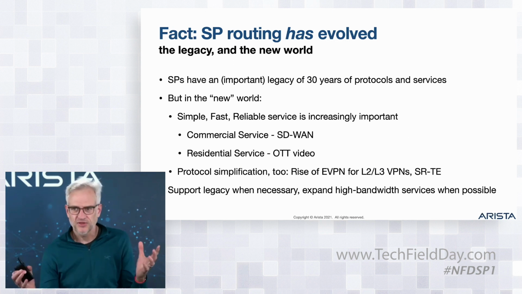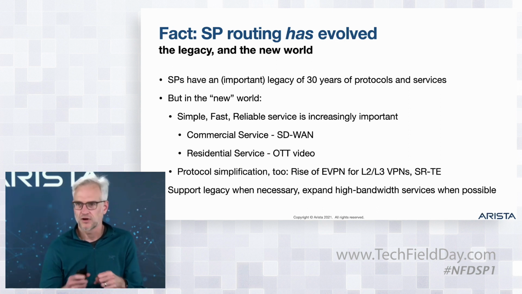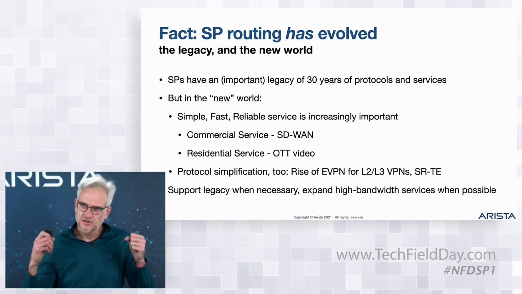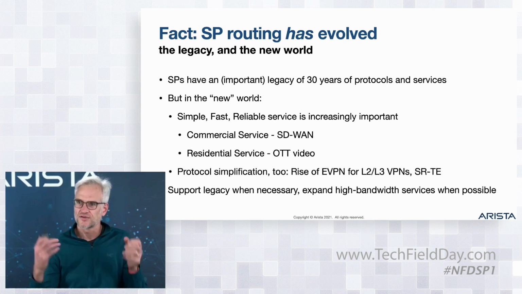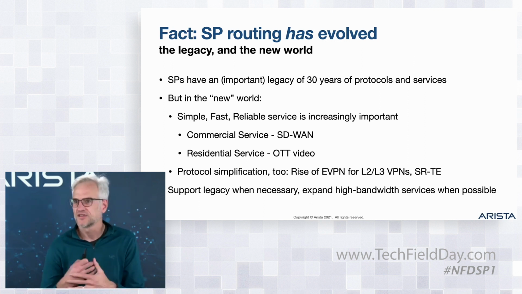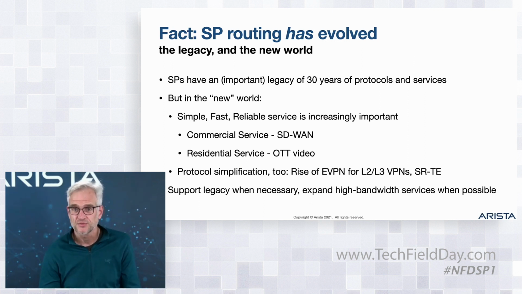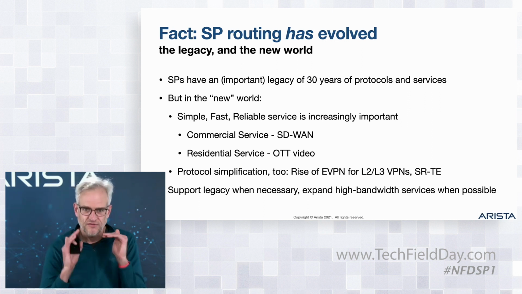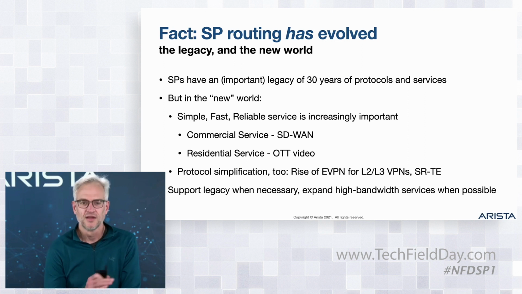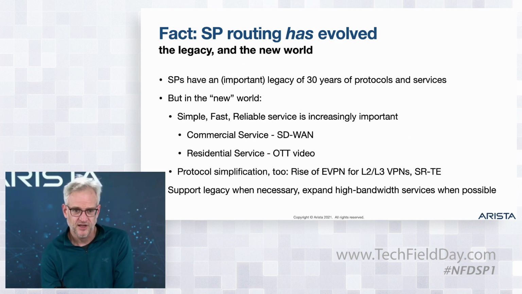A couple examples of it that Sham talked to are, in the commercial space, there was a lot about VPNs and high-touch services and tunnels and overlay networks provided by the service providers. Much of that is getting replaced by SD-WAN and activity happening at the edge and commercial services. Some fraction of that business is moving to customers who just want, give me a fast internet connection, that's what I want, and I'm going to build my own reliability on top of that.